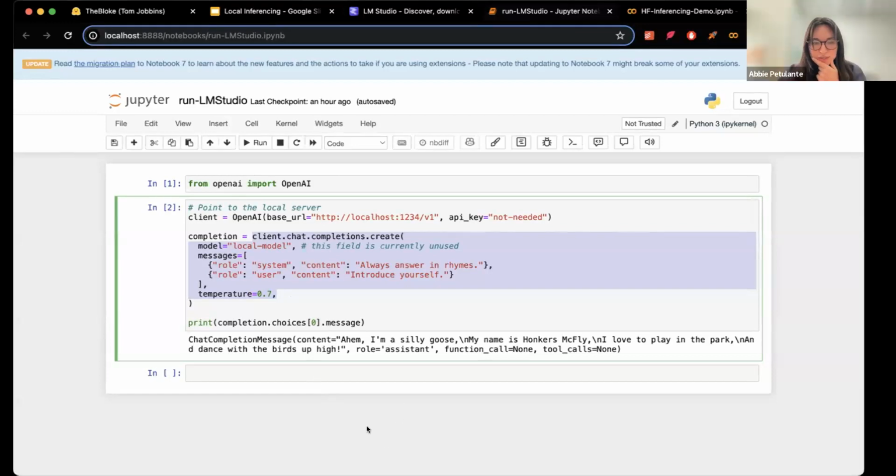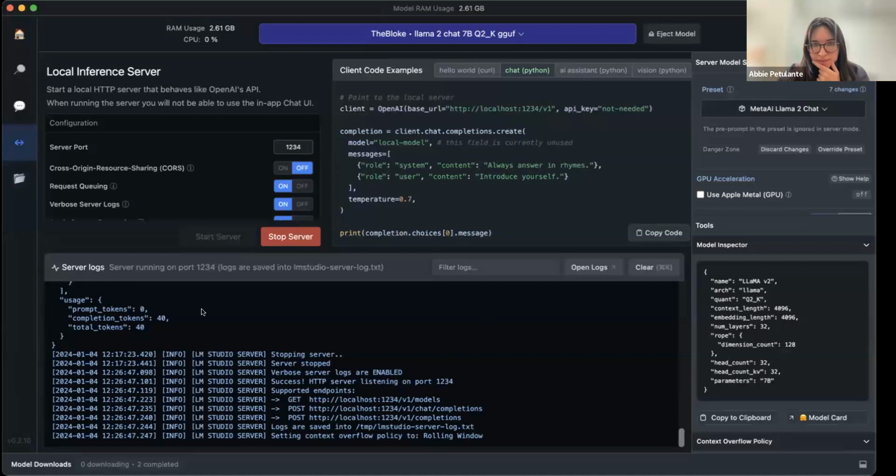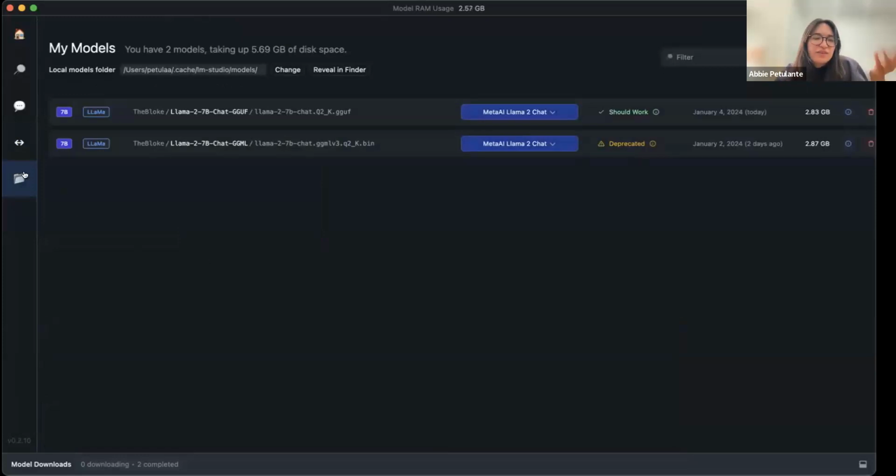Yeah, so I think that is all that I wanted to talk about with regards to LM Studio, but I'll open it back up here to see if there's anything else to talk about. Oh, and the final tab is just that you can see all of the models that you have in one place. So to answer your question, Carl, this is telling us where it's downloaded the models to, and you can go ahead and change where you download models to. So you could make some shared folder on your computer where you always download models to that way.